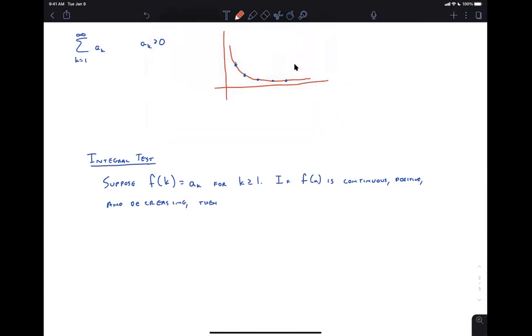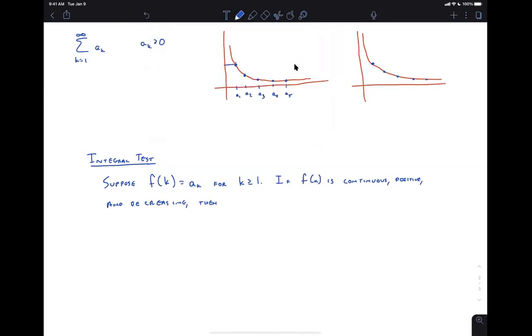And so I'm actually going to draw it twice. And this is supposed to represent the same one, but on a screen, it may not look exactly the same. But you have this sequence a_k along this continuous positive decreasing curve, and it decreases towards 0. So I'm going to put 2 pictures on the screen. So one is, I'm going to look at this and say, okay, this is a_1, this is a_2, this is a_3, a_4, and a_5.